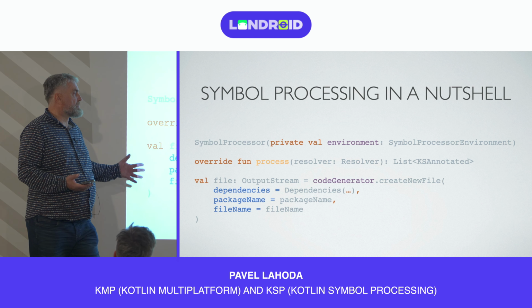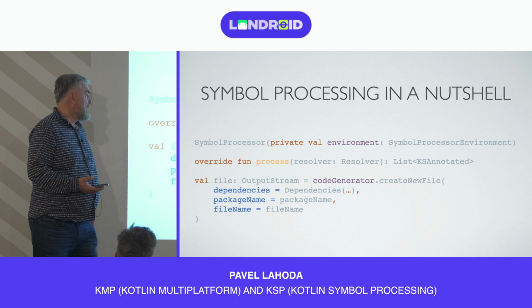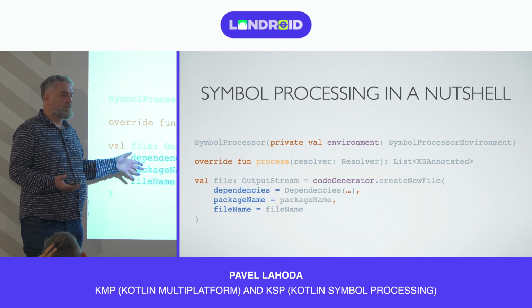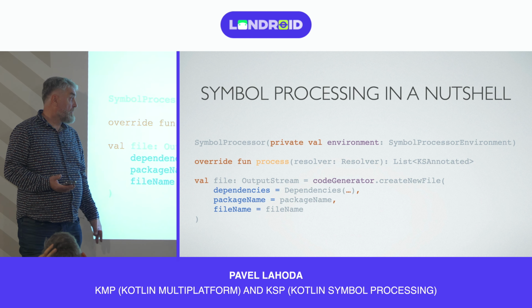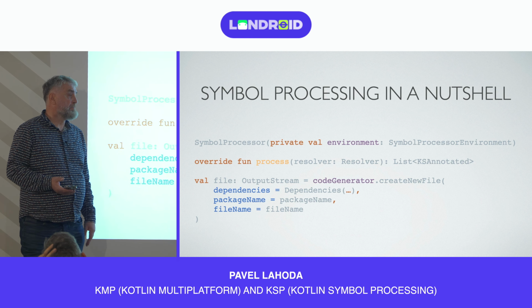So basically generate a new source file at the time of the compilation. And then there is also a logger, which is also referenced from the environment. And that logger allows you to put information or warnings. So if your code analysis finds something is not right, you can warn a user in the build log, or you can even emit errors, and it halts the compilation, and it's just a compile error, and you have to fix it. So that's a very effective way to enforce any contract or API, which is very difficult otherwise. So it's a very powerful tool.